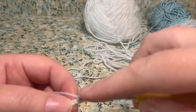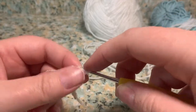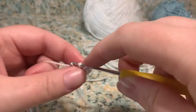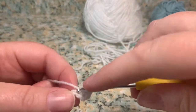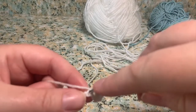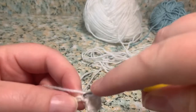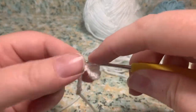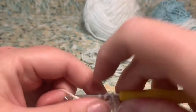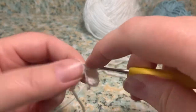In the second one, we're going to make 3 half double crochet stitches. 1, 2, 3. In the next 7 chain stitches, we're just going to make 1 half double crochet stitch. So that's 1, 2, 3, 4, 5.